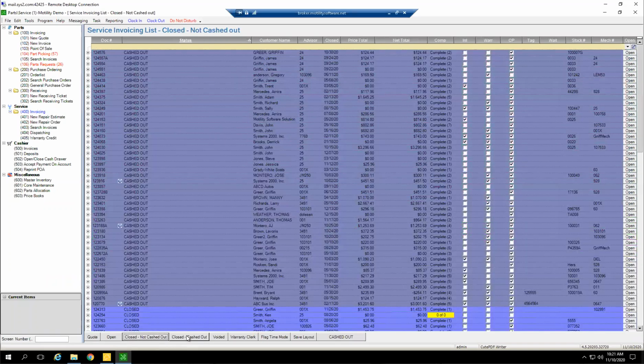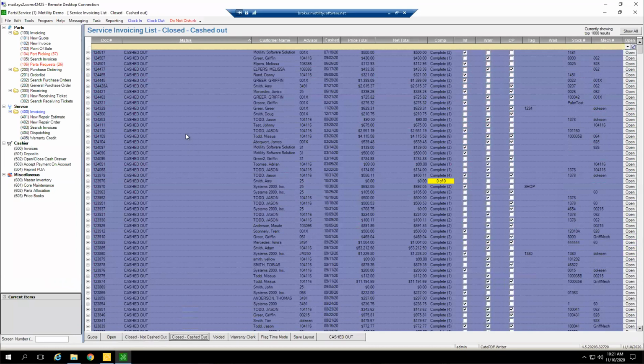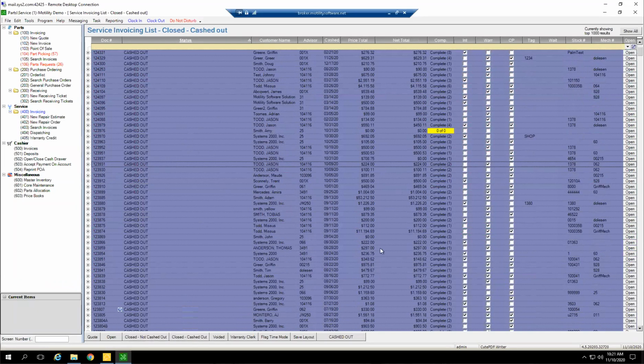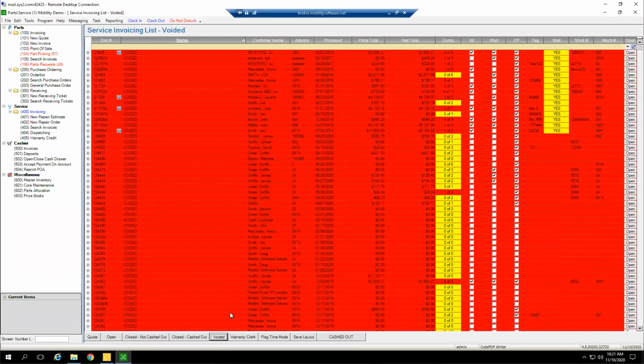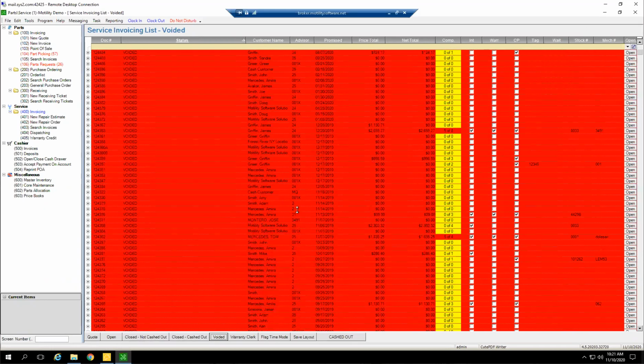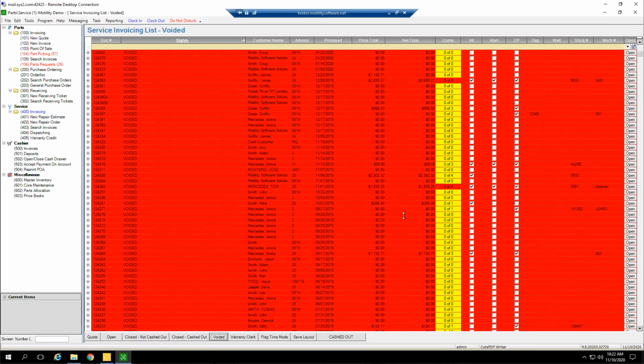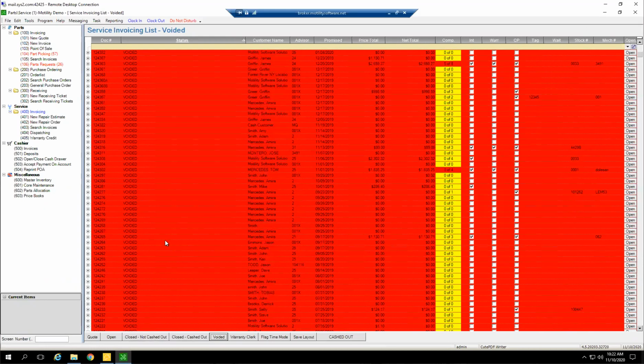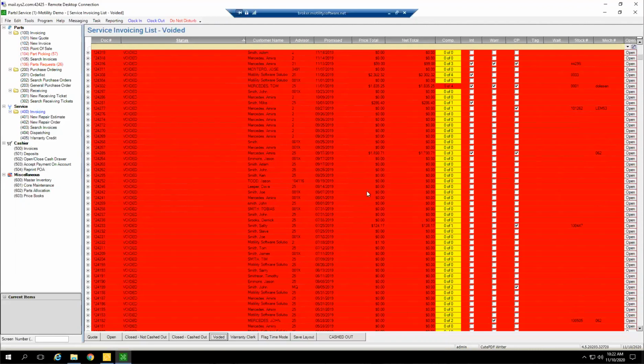As tickets close and cash out, now we track everything that's been cashed out and finalized, and there's always a record here. We've also got voided tickets, which are again controlled by status. There's no deleting anything in this system, which a lot of people don't like, but you're less able to hide mistakes. That's the purpose of the system. You always want to work your way back to what happened to get the full picture. So even canceling an invoice, we don't delete it, we just void it.